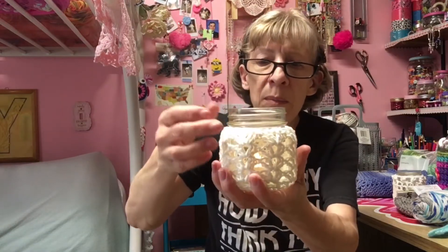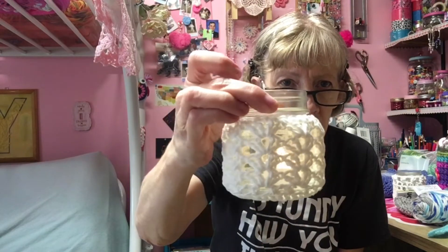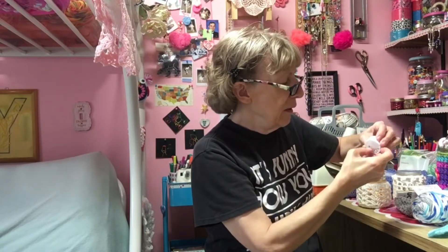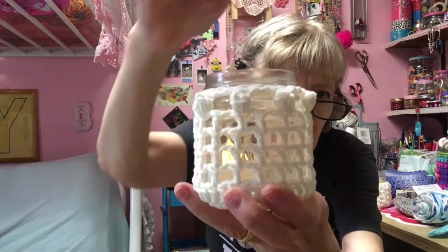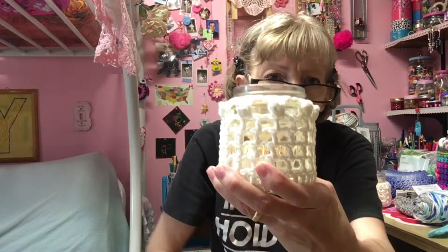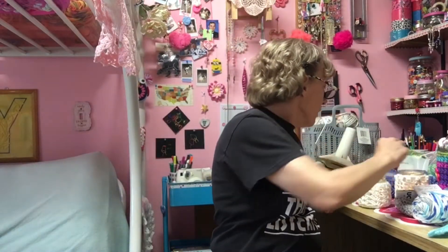Now these — I've actually made three, but the other one's in my dining room. They're mason jars that my daughter gave me; she had candles in them and when she was done with the candles she gave me the jars. So I just crocheted little covers for them. I have this one, this one, and this one. On this one, I should have made popcorn stitches all around, but for some reason I decided to do just one every other one. I don't know — I like it.